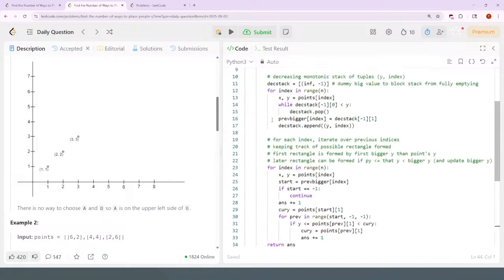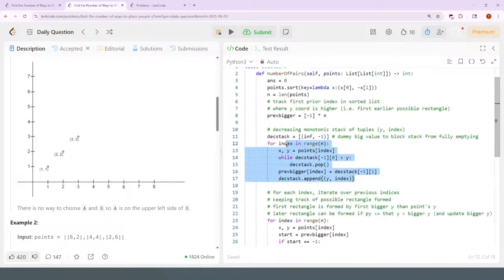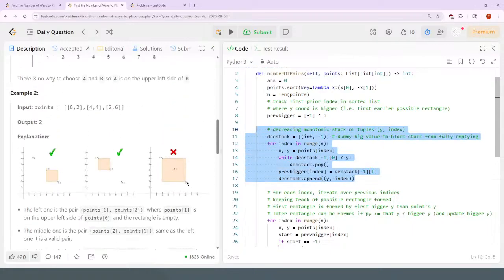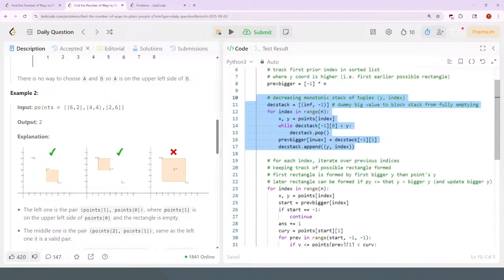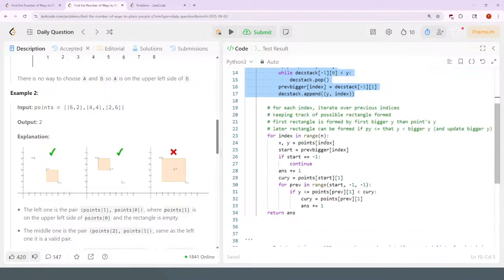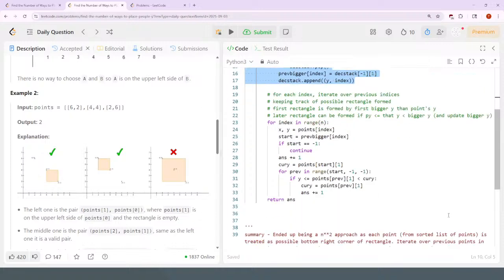So this is not necessary. This is just a slight optimization so that when you deal with a later point, if there's a bunch of points that are smaller than it, it just skips to something bigger that is guaranteed to be the first point that you would start your rectangle with. If you didn't have that, I think it'd be slower, but still be correct. So yeah, it'd be slower, but I'm not going to bother checking how slow.